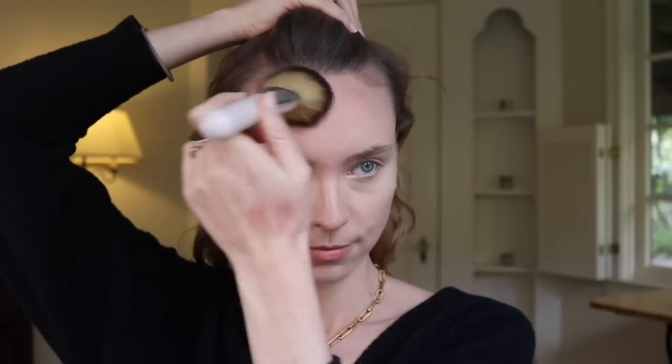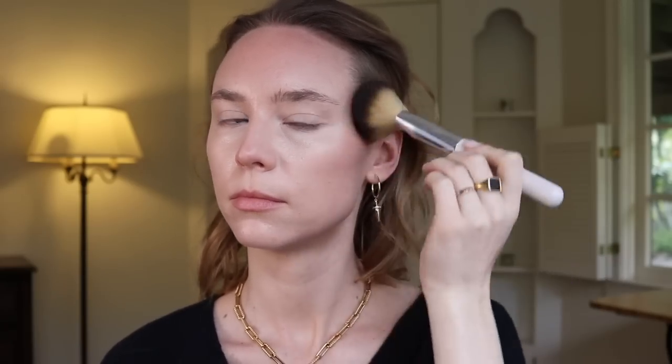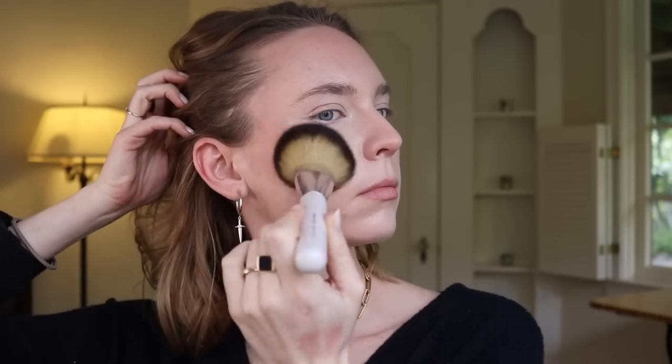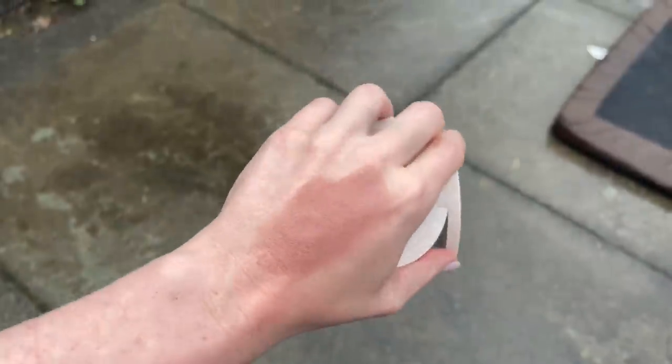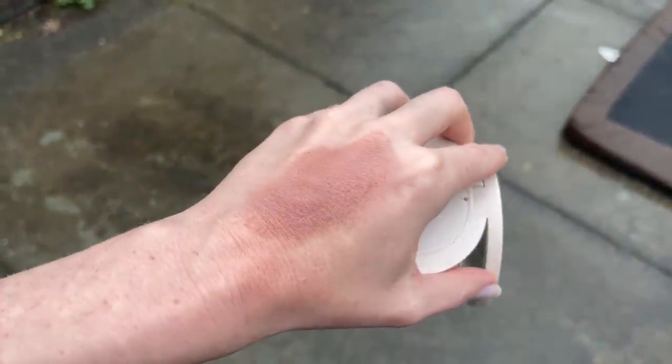Next up, we have the new Jones Road The Bronzer in the shade Dusty Rose. It's a rose shade with a little bit of warmth and also a cool-tone quality to it — somehow cool and warm at the same time, which is just beyond my comprehension of color theory. I can use it as a blush or as a bronzer for a more sun-burnt look on my skin, and I'm wearing it today. The Jones Road Bronzer comes in seven shades and is $35. The website says it's a silky powder that adds instant warmth, is sheer and buildable, and can be used for a natural tint or color correction across a wide range of skin tones.